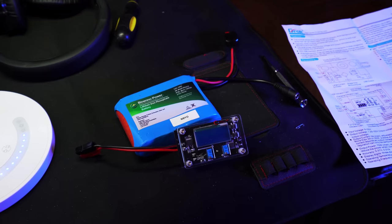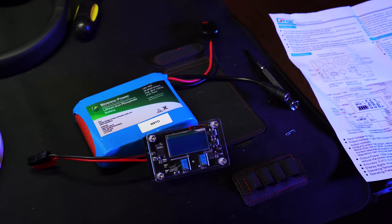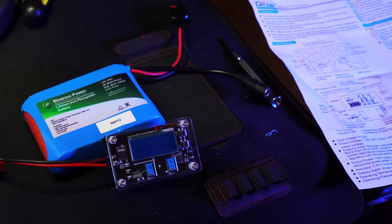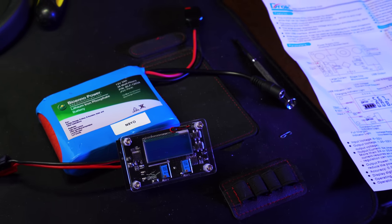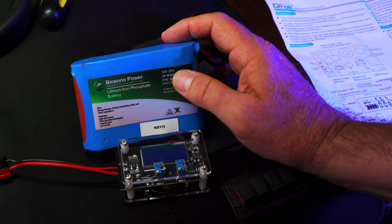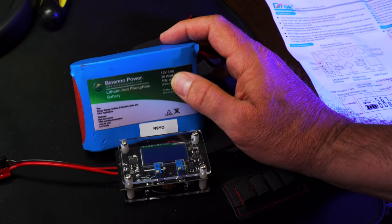Okay, welcome. I just wanted to show you this new device I got for the Mountain Topper radio. The Mountain Topper suggests that you use only 12 volts. And as you may know, most batteries like this that say 12 volts actually use 13.8 volts.